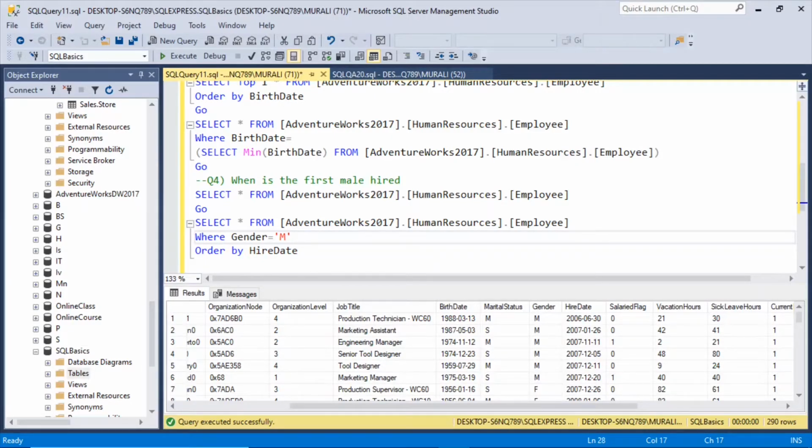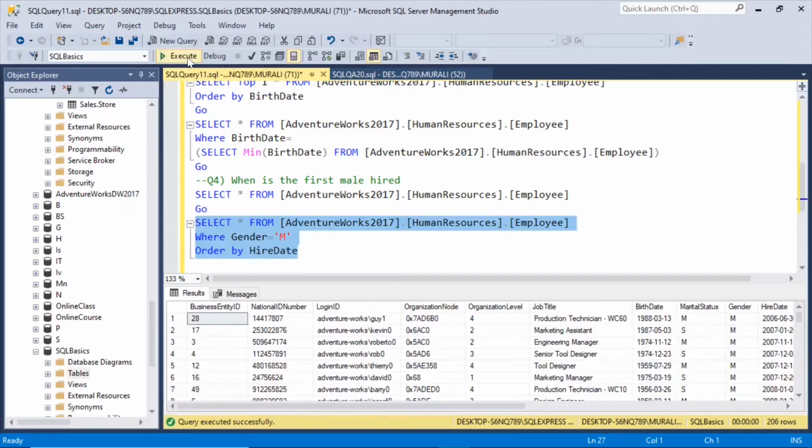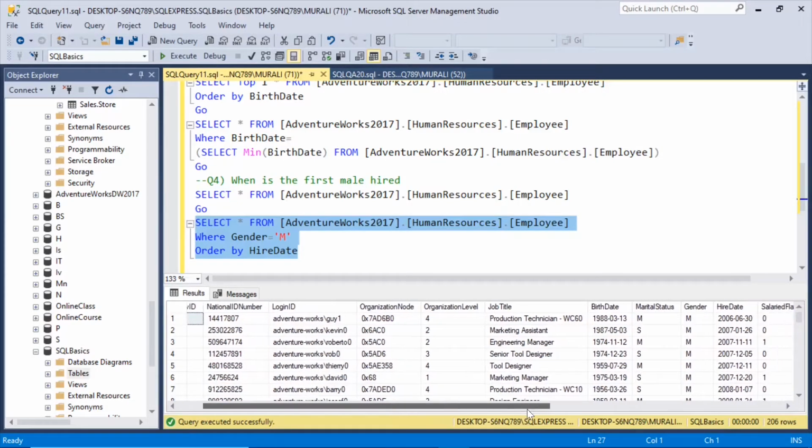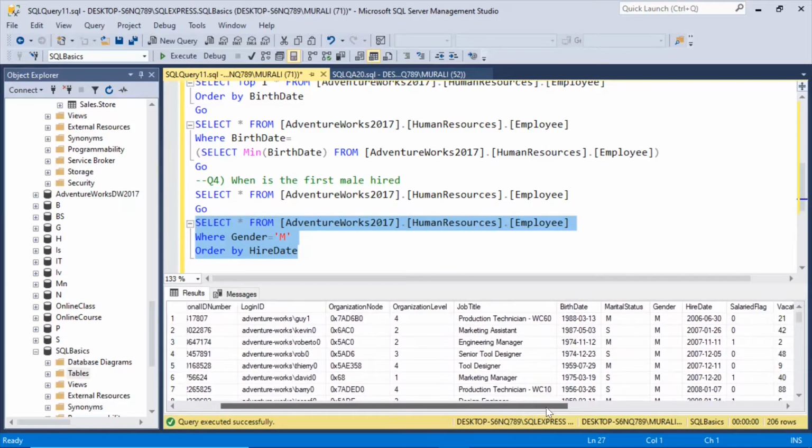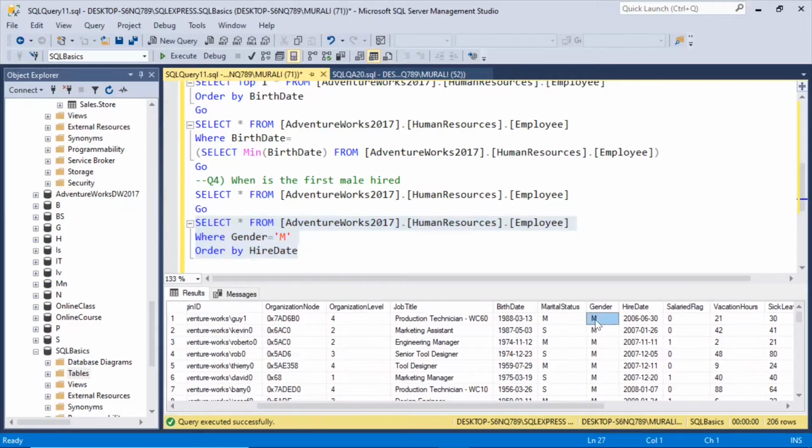The where clause comes before the order by clause. So where gender is equal to male, order by hire date. Now if I execute this, we have ordered by hire date.